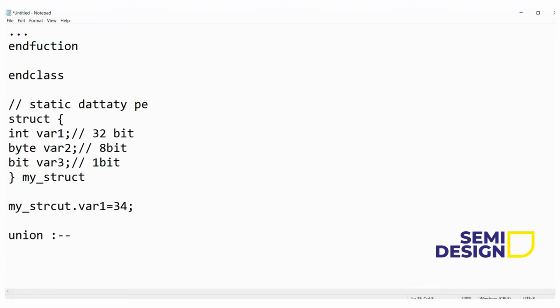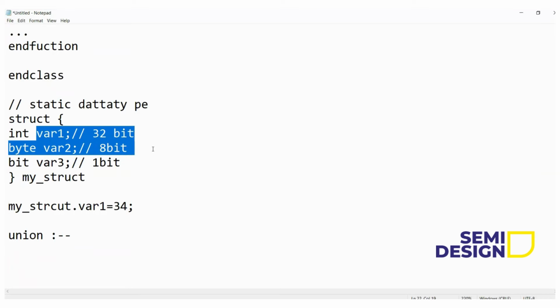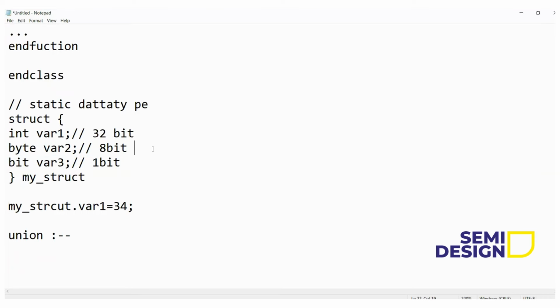So can I use variable 1 and variable 2? Because both need 40-bit, but I have only 32-bit. So I cannot use these two things at a time. Okay, ma'am, so depending on our requirement. So now coming to class, we have another advantage also with respect to class. But why do they introduce such kind of constraints, ma'am? Yeah, that is not usable, right?